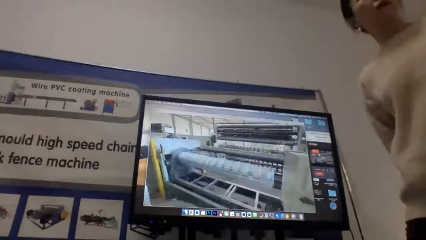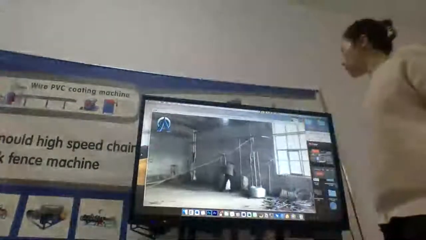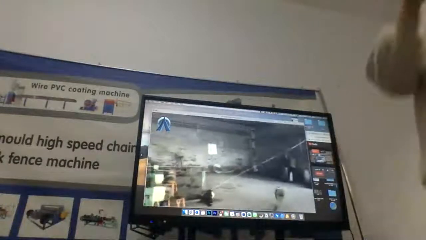Okay, now let's check the next machine. This is the PVC wire coating machine used to make the wire PVC.